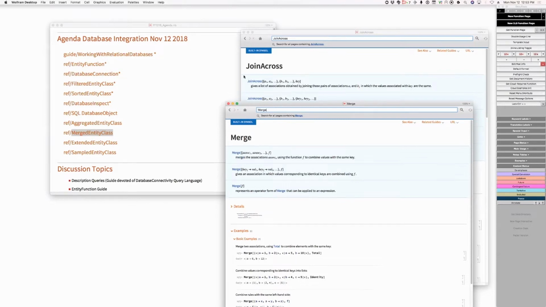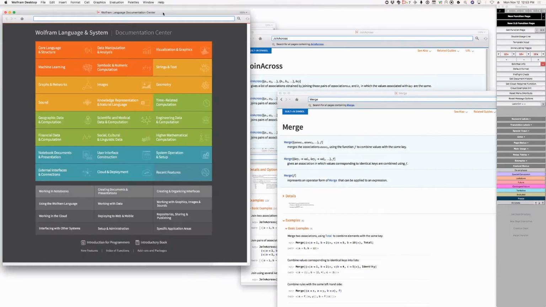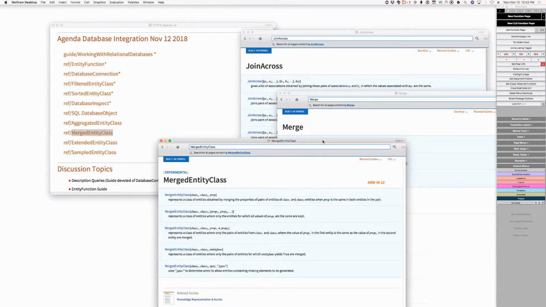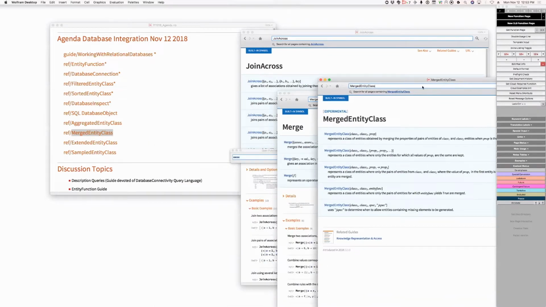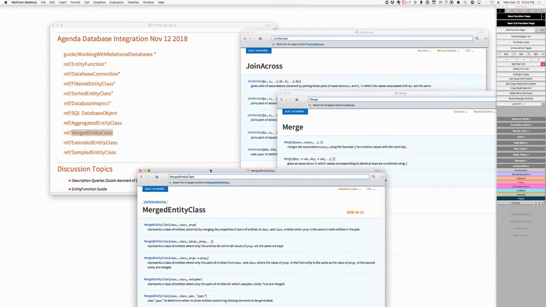Well, but okay, fine. If I look at merged entity class, it tells you rather concisely what it does semantically, because it creates entities which have properties from both classes which are being merged. Yeah, but on the other hand, the signature is actually pretty close to the one of join across. Well, except join across is not the best name either. And merge combines values with the same key. Merging is definitely not doing what merge is doing. Well, explain that for a second.